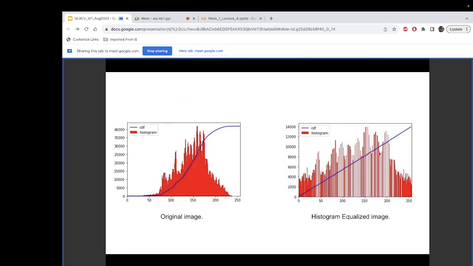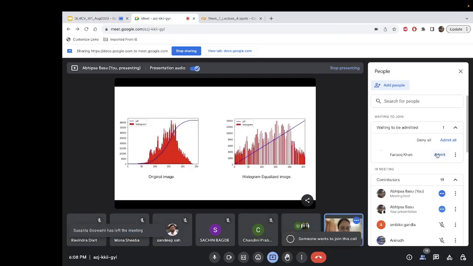So for histogram equalization, theoretically, if we go for a continuous distribution, which I'll show in a bit, we can achieve a fully uniform distribution. But for the discrete case, we cannot achieve full uniformity. So all the pixels won't have the same weightage in the histogram, but you'll get something approximate which looks like this.